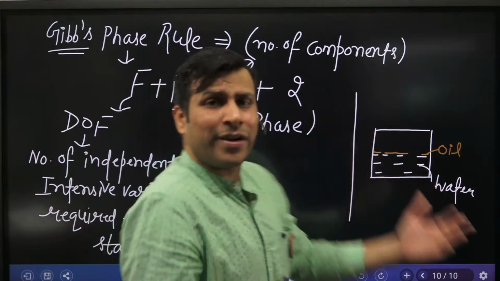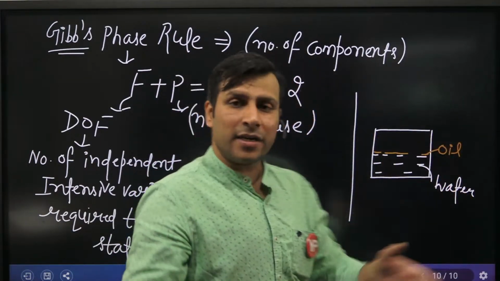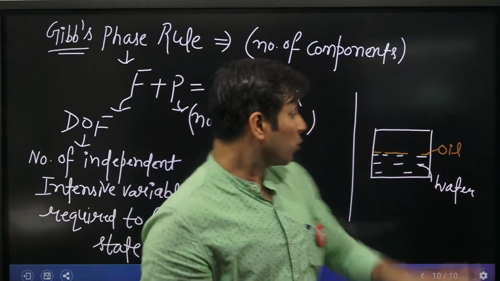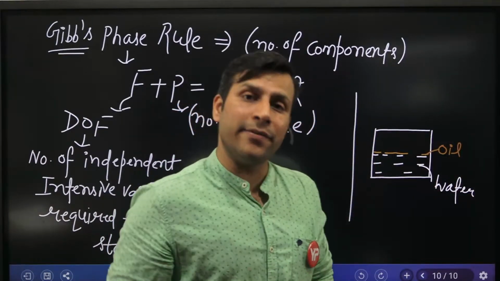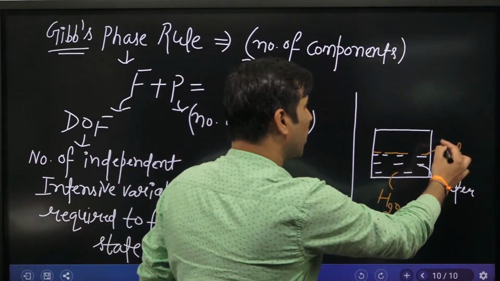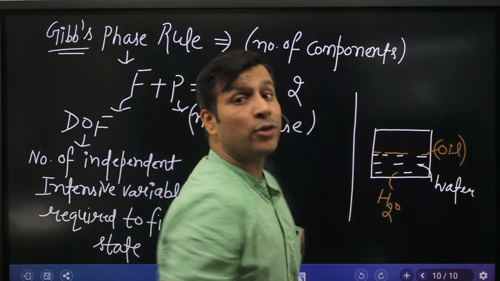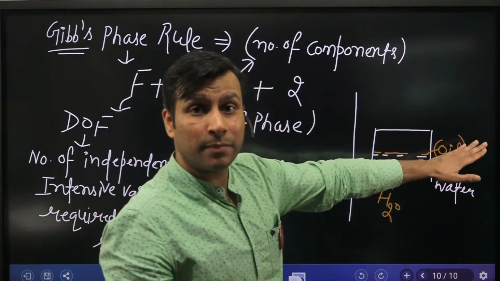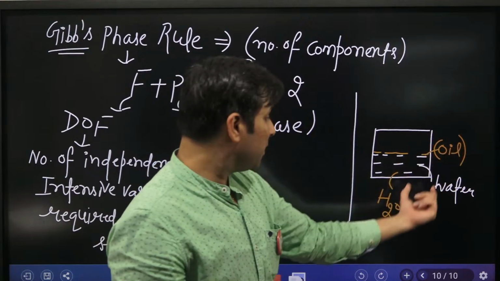So these are two different constituents, guys. Oil is a different constituent, a different component. Water is a different constituent, a different substance. So what will their components be? Their components will be different. Water, suppose it is H2O. Now this is some hydrocarbon; suppose it is oil, take petrol, or methanol, ethanol, anything. So this is some hydrocarbon, this is water.